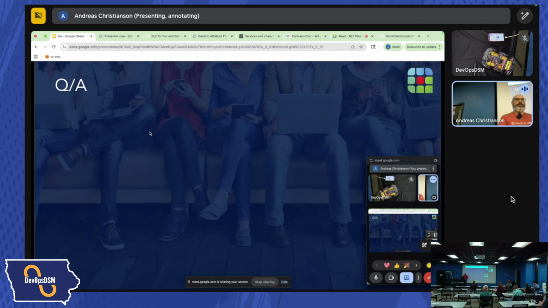There is a web Bluetooth API. Is there? That is so cool. Probably only Chrome. That's the next talk. Come back next month. As opposed to running it as an Android app, you can run it as a website, and there's some interface for your JavaScript to link into the Bluetooth server or client or something on your computer, and you can expose Bluetooth services that way. I didn't know that was a thing. That's really cool.